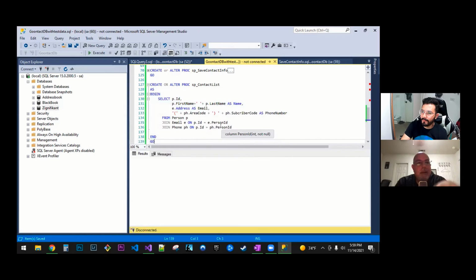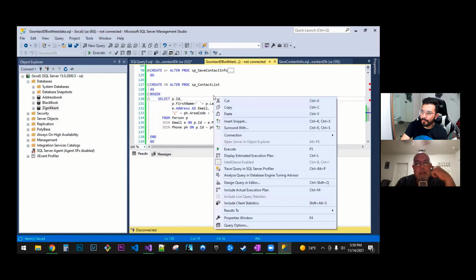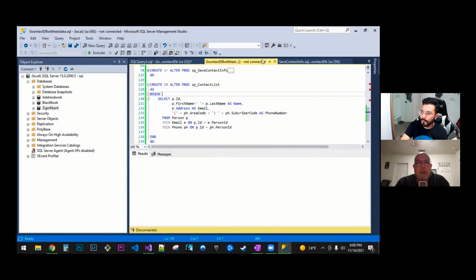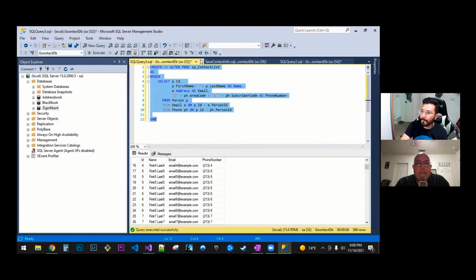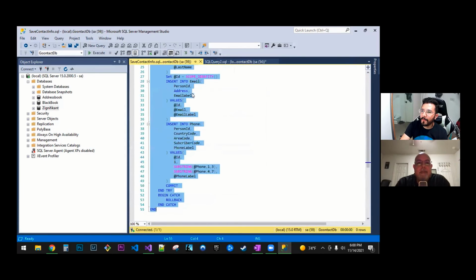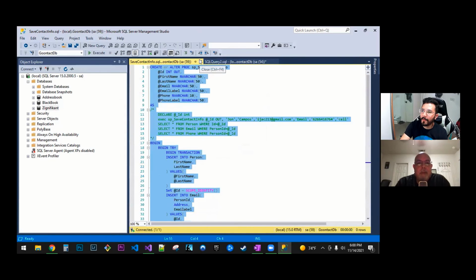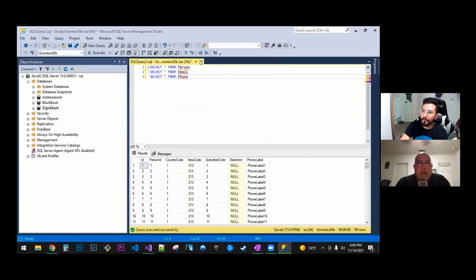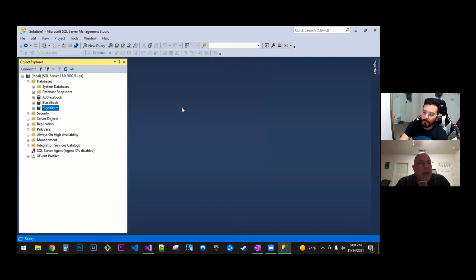And right click on this thing and go to connection. Oh, it's completely broken. Okay. Go ahead and close all your windows. No, you don't need it. Go ahead and close that. And then let's open up a new query, or just open up the file, see if it connects.